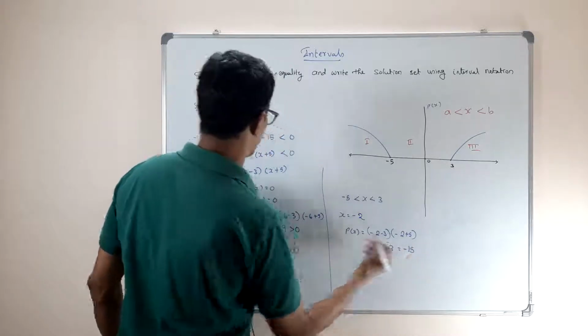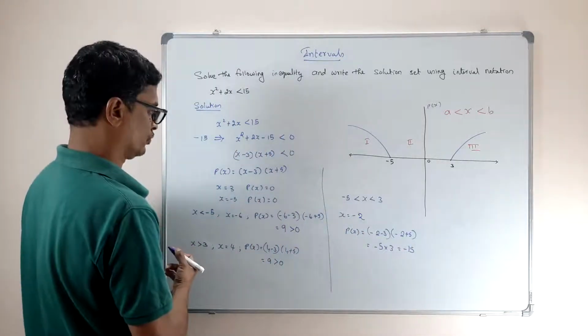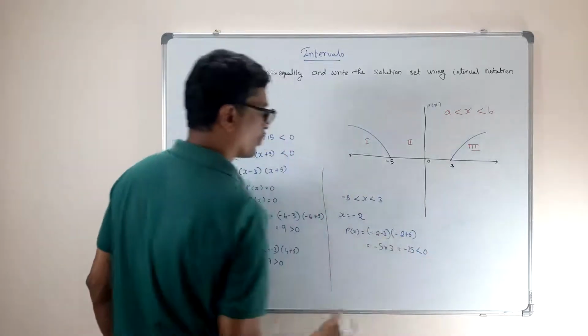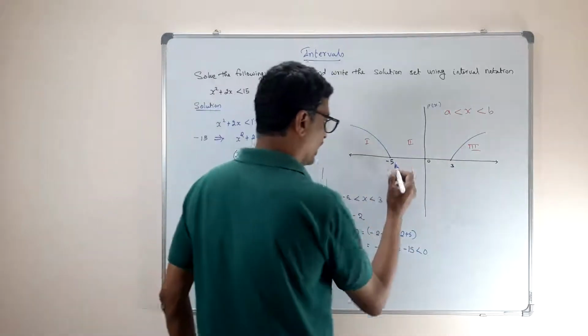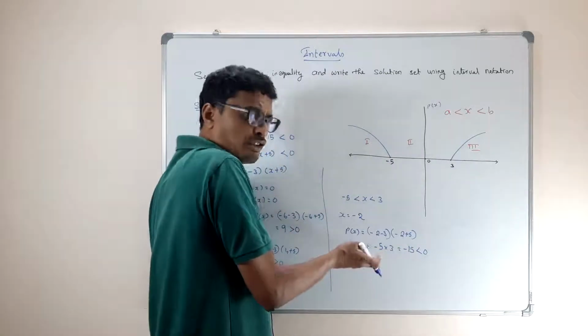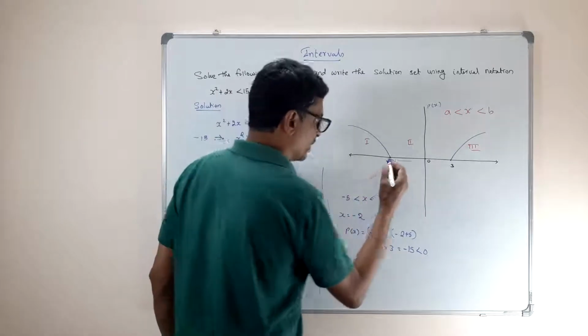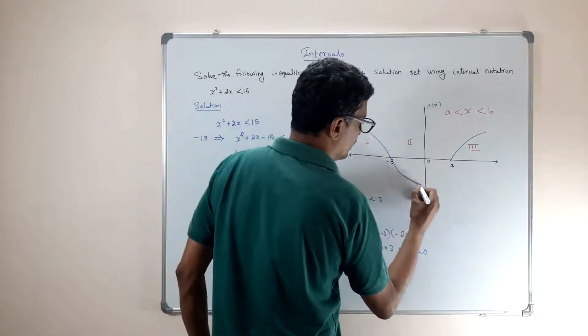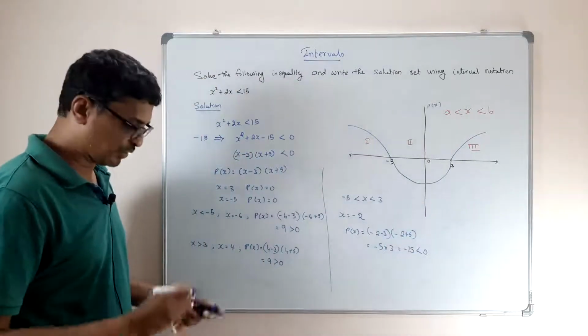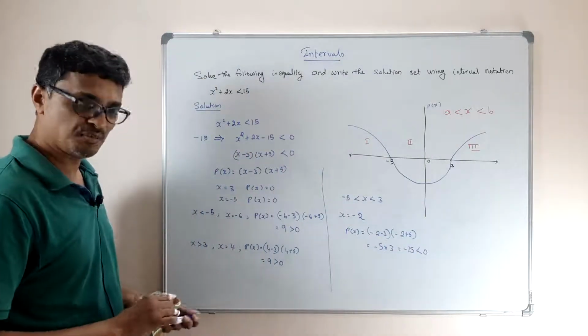Is that correct? Less than 0. Right here, this is less than 0. So in this region, this is negative. You can take out 2 more points also if you want. We'll say it is always negative. So then this will be something like this. Am I right? So then our required region is what?